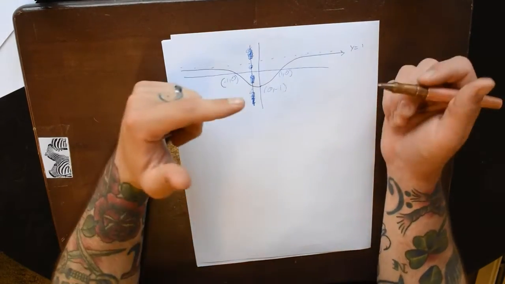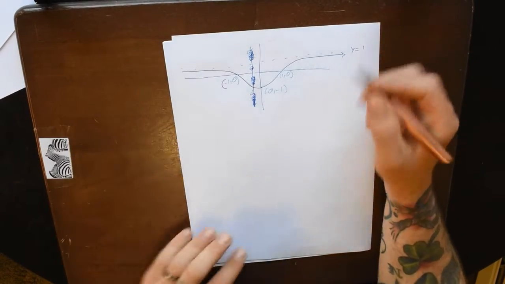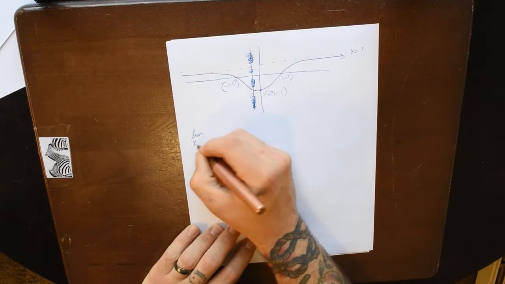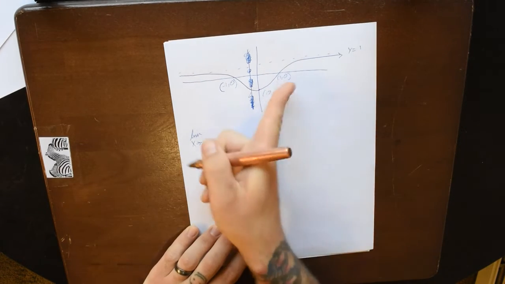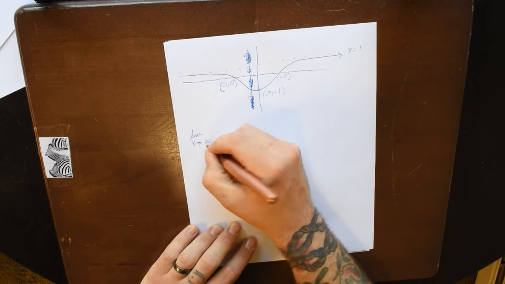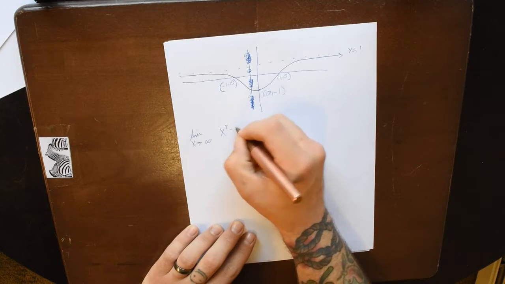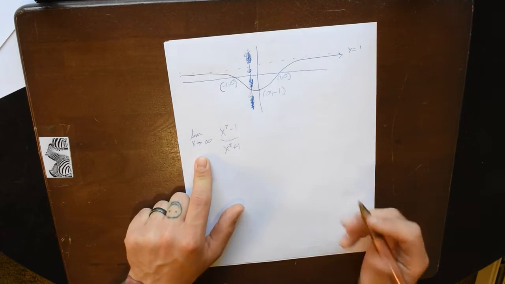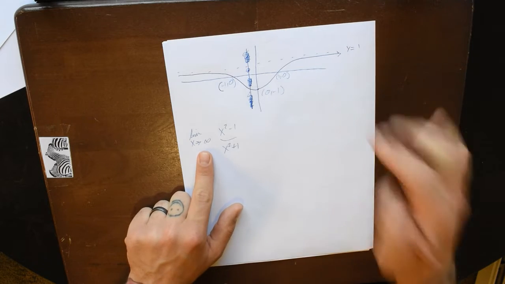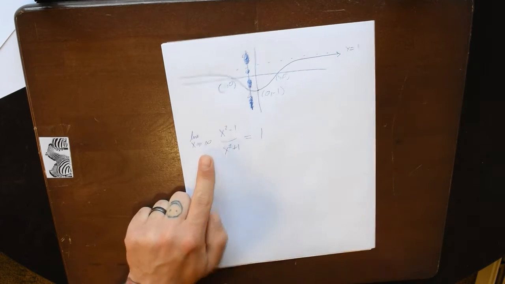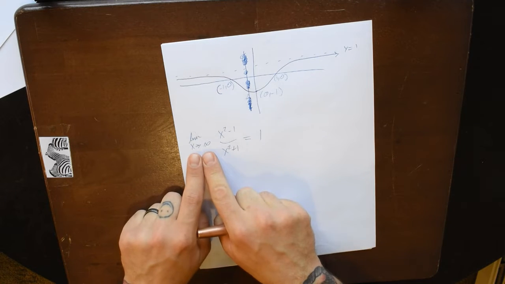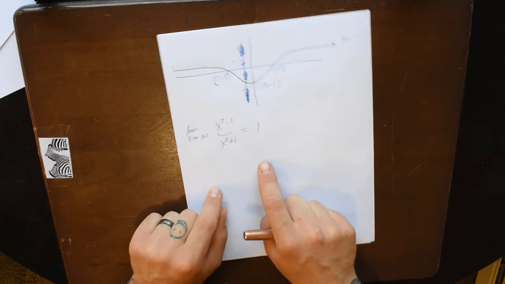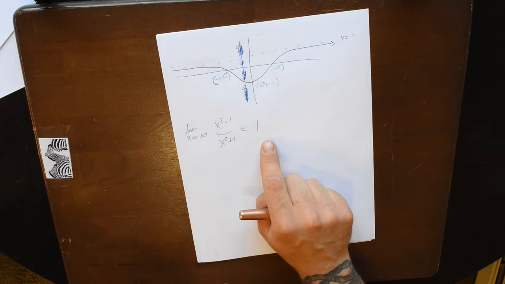Okay, sorry about that. So what we had is that the limit as x approaches positive infinity, and it works in both positive and negative infinity, but I'll just talk about positive infinity now, of (x squared minus 1) over (x squared plus 1). We have a horizontal asymptote at the line y equals 1 because this function limits to 1. If we take a limit to positive or negative infinity and it equals a number, that means we have a horizontal asymptote at that point.